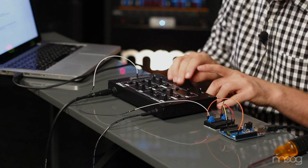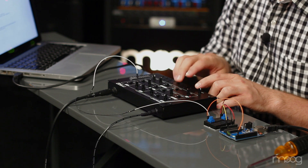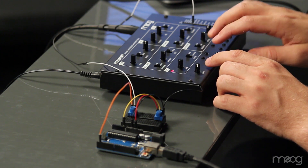The reason this works is because the provided Werkstatt library is creating a randomized bitstream and sending that bitstream out of digital output 1. By using an Arduino, we were able to add a secondary sound source to our VCA. All Arduino code, parts list, and Fritzing models are available online at berksh.workshop.com.